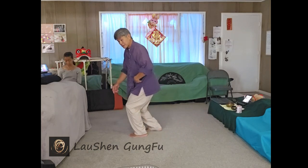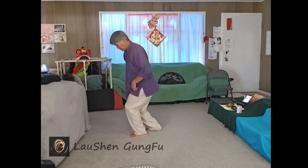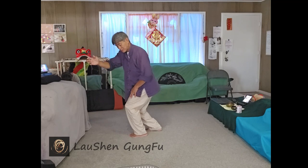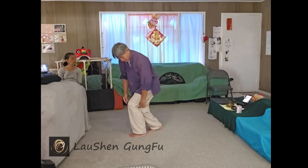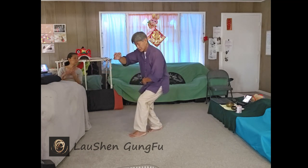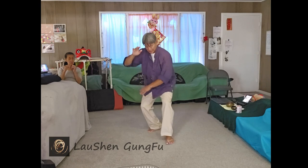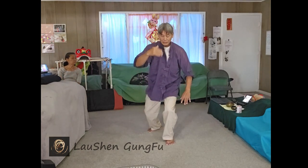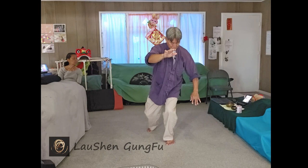This time as I sit on my right, I'm going to turn to my left so we're facing this way, and I just let the left leg follow, and then it steps up. As I step up, I'm going to turn and fold into my left so my right leg is going to free, and then it can shuffle or step up. Then the next part — I keep my weight here because we're going to turn to the left, so we'll turn into the back. My right foot has to turn 45, which means I have to keep all my weight on the left, so I keep on turning into my left to allow my right leg to turn. My right knee is going to aim at the back of my left knee.